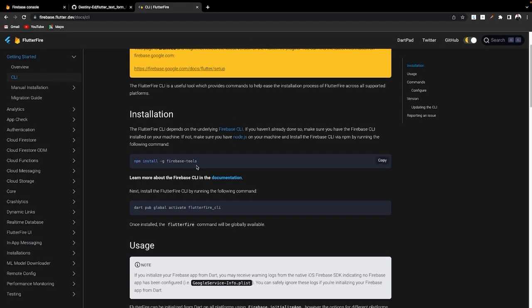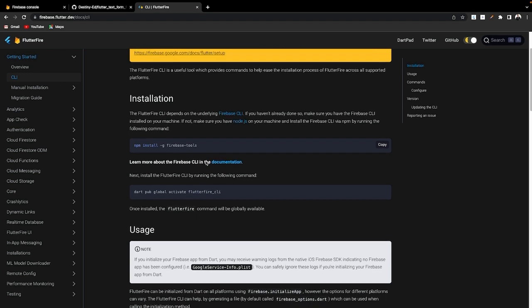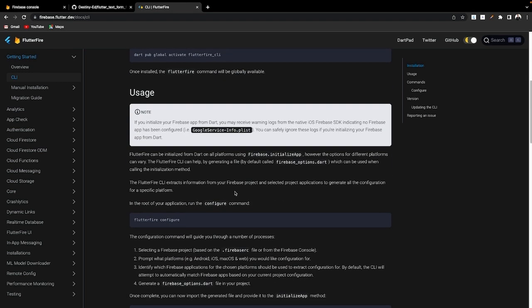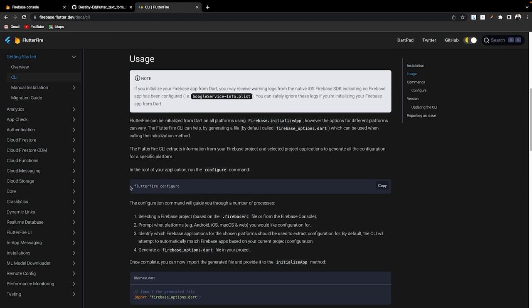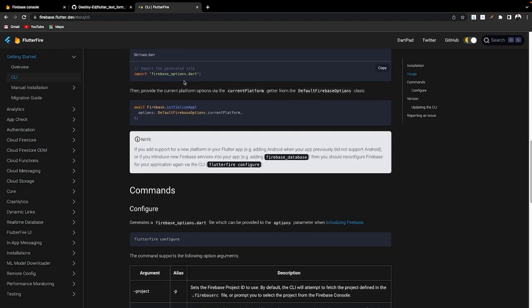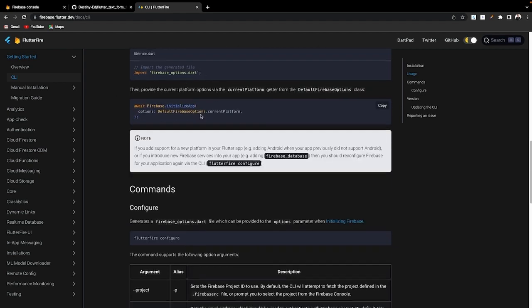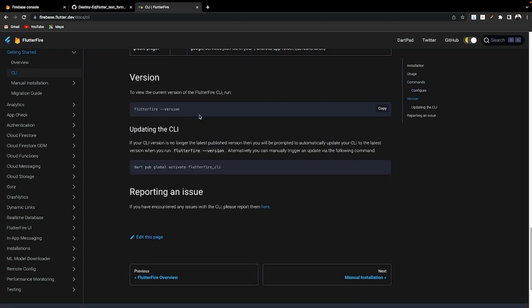With just a few lines of code, and everything will be cool. So I know this video is getting longer, but bear with me guys, it's worth the time. Once you install Node.js, the next thing you want to do is run npm install firebase-tools. I already have these Firebase tools installed, so I won't be repeating these processes again. Once that is done, the next thing you need to do is maybe run Firebase login if you are inside your project. This is the step we need to take, and it's going to automatically generate Firebase options for us, generate all these things for us, and we can go ahead and play with it.